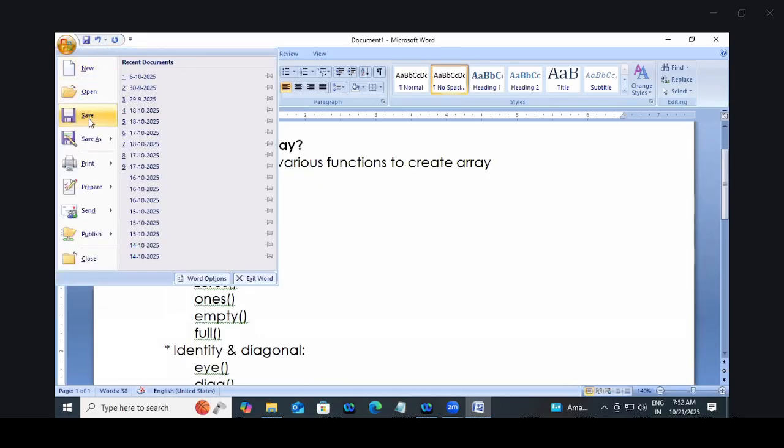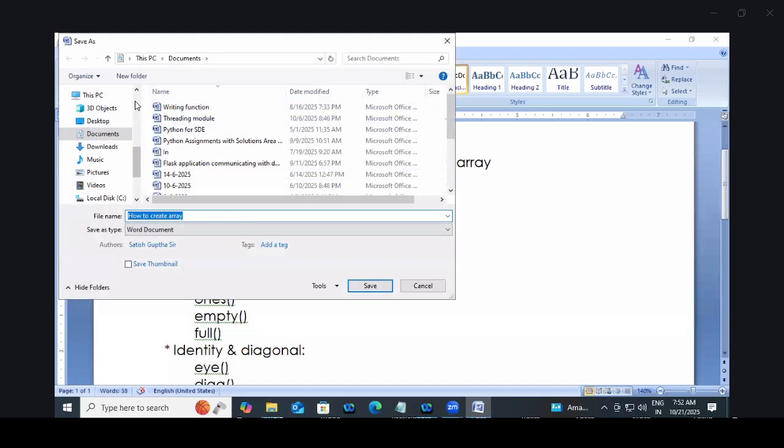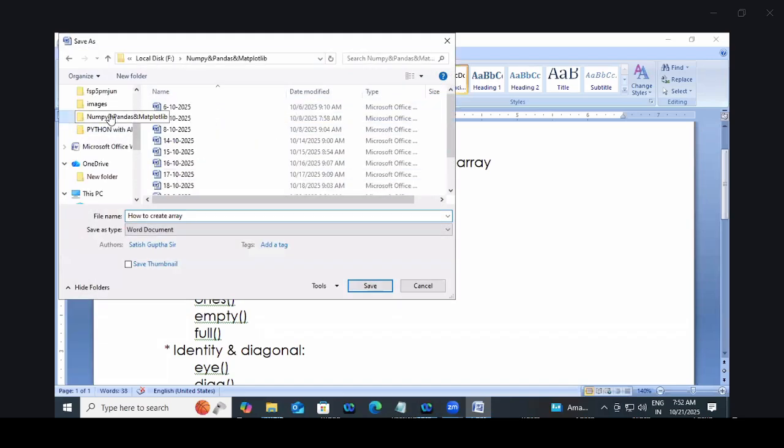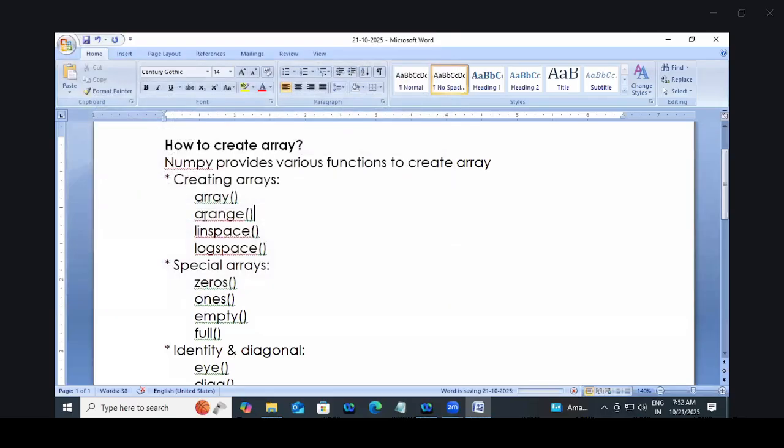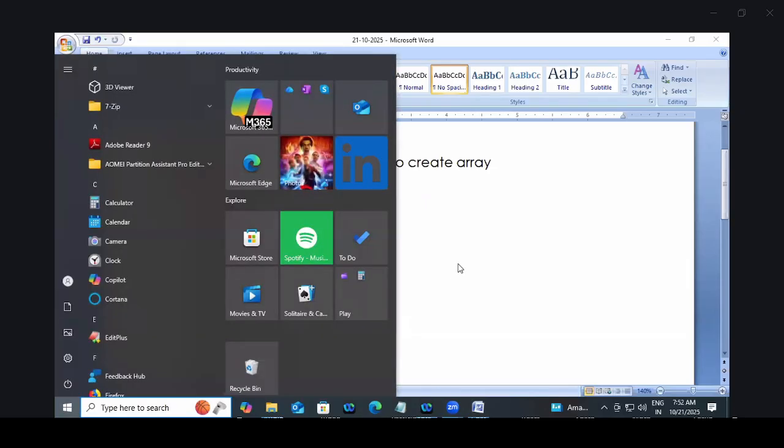All these functions return an ndarray object. So I said about the array function. Now next we'll talk about the arange function.